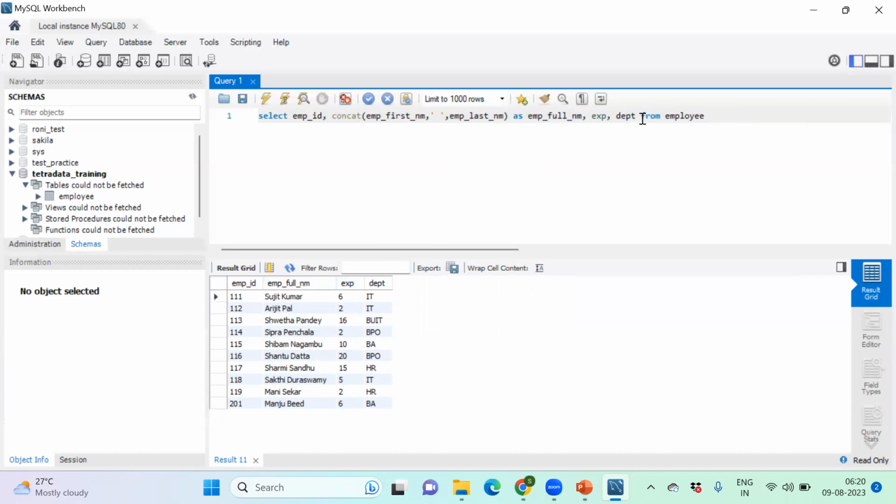So I can just put exp times 2 as exp1, anything, I'm aliasing it. This is a kind of derived column. I can do this kind of operation on top of columns, and all the data inside the column should be updated. So this is the concept of derived columns.